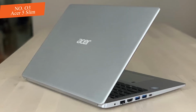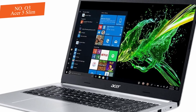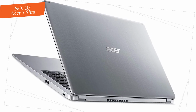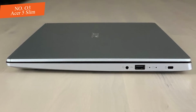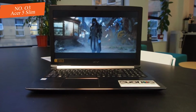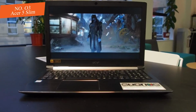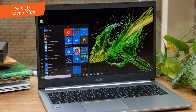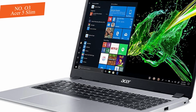Why isn't the Acer 5 Slim our winner? 2 reasons. Small hard drive: the included SSD is fast and makes booting up the included Windows 10 a breeze. However, with just 128 GB of storage, you'll find yourself low on space quickly. Just 4 GB RAM: 4 GB RAM is on the lower end when it comes to gaming laptops under $500. It's possible to upgrade the RAM, but make sure to upgrade it to DDR4 compatible RAM if that is something you intend to do.